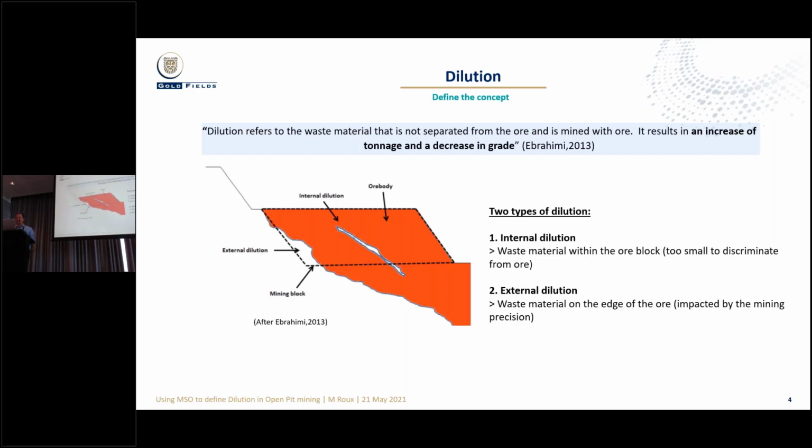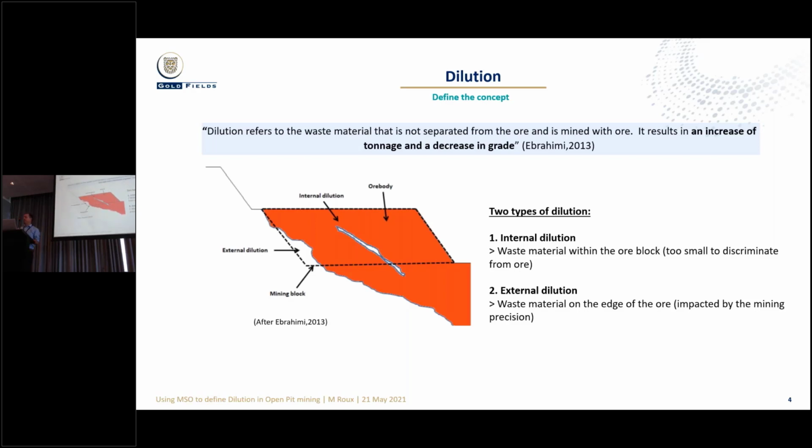Mario Rossi, in his 2009 paper in the APCOM conference, which is entitled Accounting for Dilution in Resource Estimation, correctly refers to this type of dilution as a change of support. Or in our context, we can refer to it as a change of selectivity. I'll get back to this comment and this subject in the next slide.